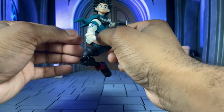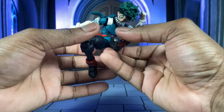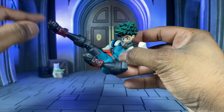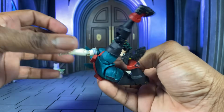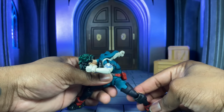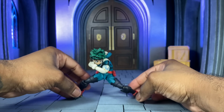Let's say you wanted to do jumping poses of jumping down or looking really cool. Not a problem. You want to do Deku kicking. None of these are going to be issues. So I'm going to keep posing him up and just having fun because I didn't even get to the feet part yet. But I just want to keep showing you that none of these poses should be an issue for your Deku whatsoever. Like I said, the standard crouching down and powering up against the bad guy, rotating these arms around. These are all very powerful and easy to do poses with the help of the Revoltech.